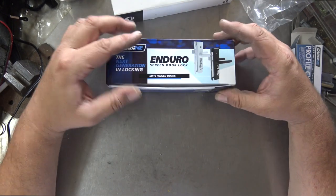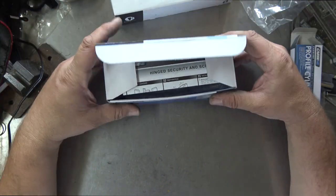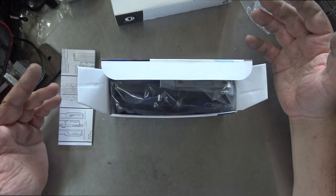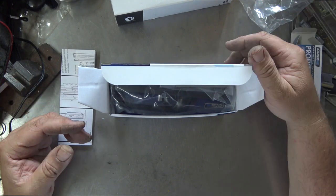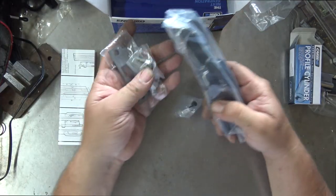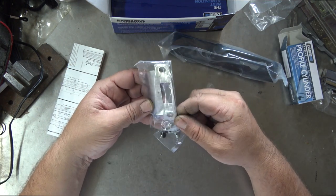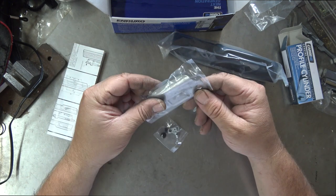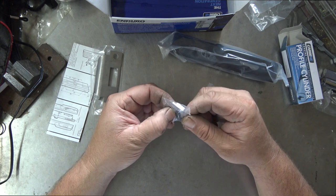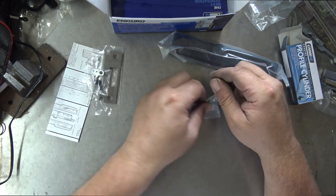No plastic components - cool. If you can have one lock instead of three in your vehicle, why wouldn't you? You could just buy this one lock and that would allow you to do jobs where you've got a three-point locking Austral Elegance or a three-point locking Mark 2. So let's go through and see what's in the box: instructions, striker plate, same as always, looks identical to a Mark 2 Tasman. Spindle looks identical to a Mark 2 Tasman. Here's a little part which is quite interesting - it looks like the back of an Elegance configuration, with two little black push-in caps, most likely for the handles.